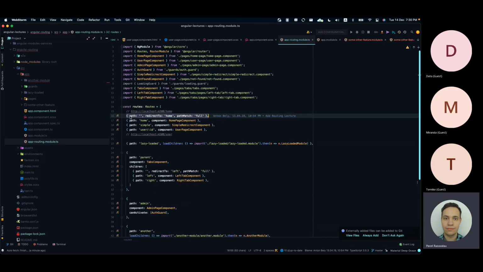The first entry of the routes array will tell us what to do if we don't have anything specified in the URL. So if we just open localhost:4200, it will navigate to the path home.